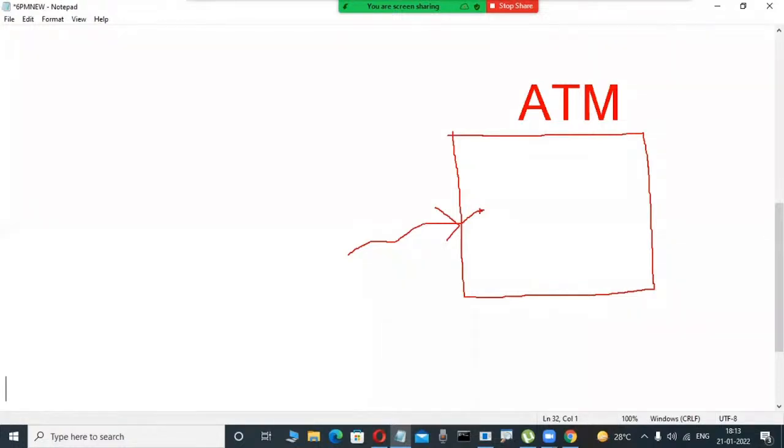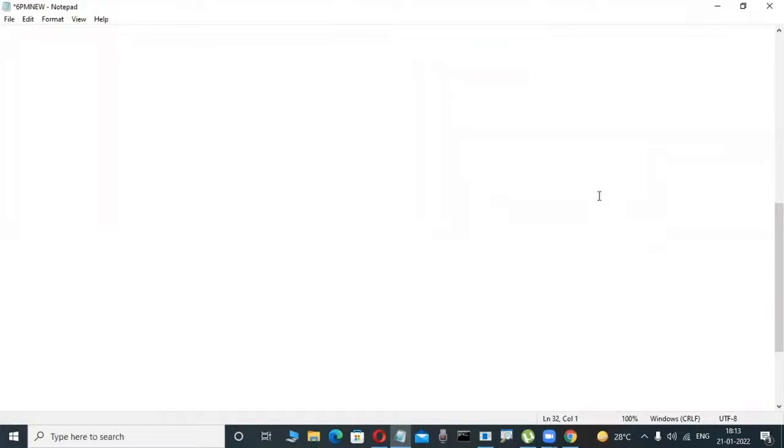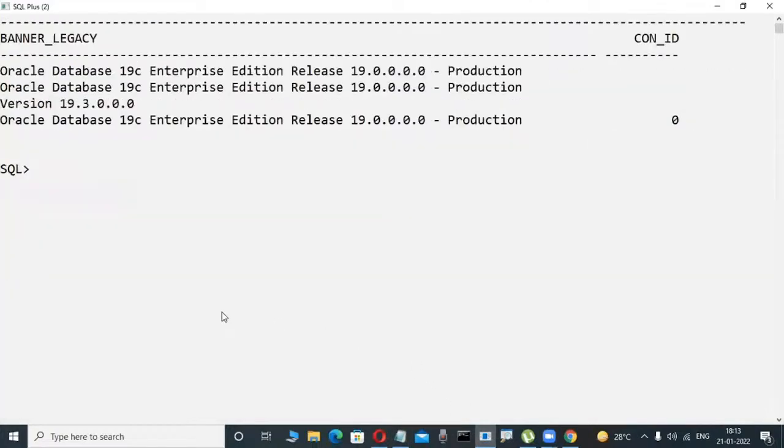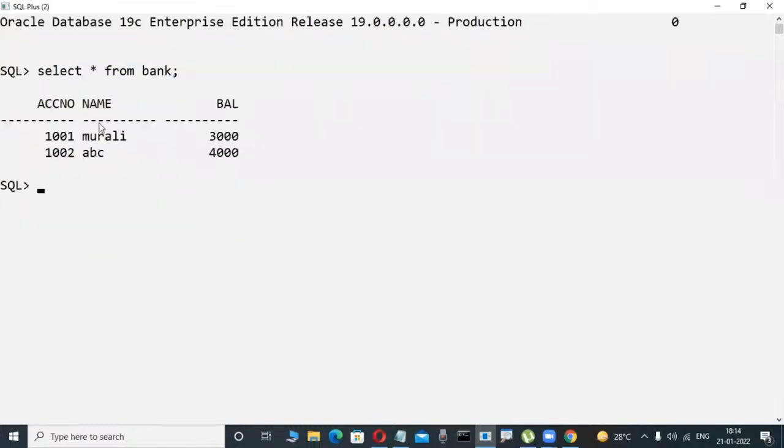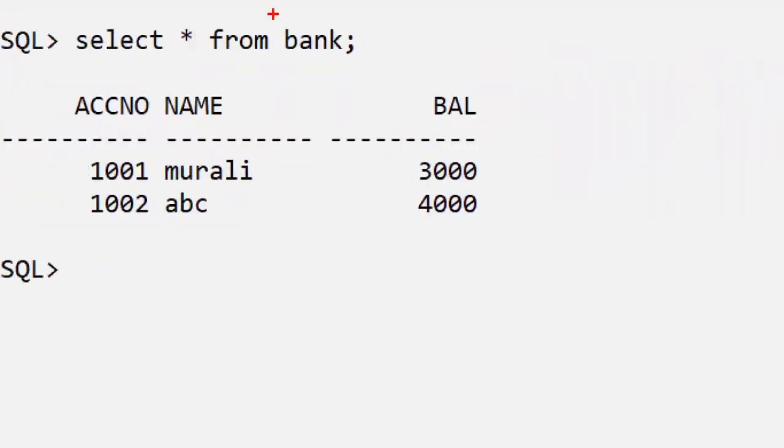Now check it out, observe the screen. Suppose in this database, for example, there is a bank table. It is a very easy way to understand.